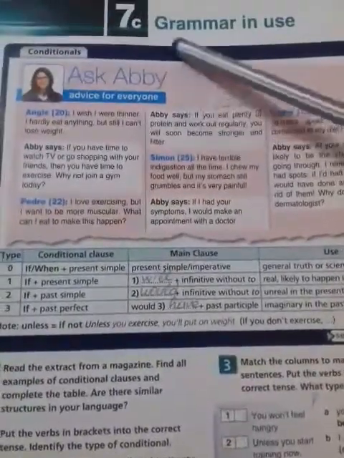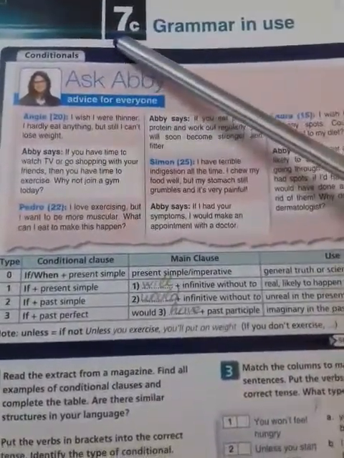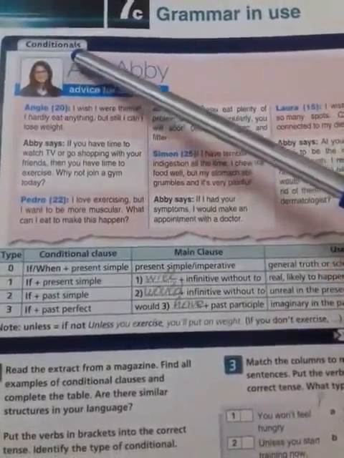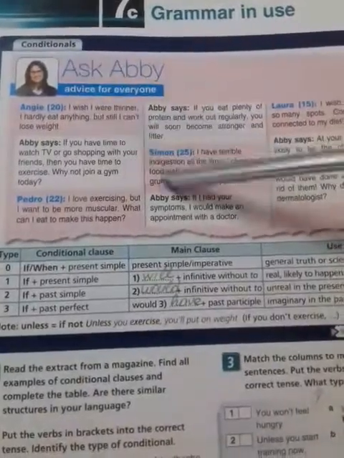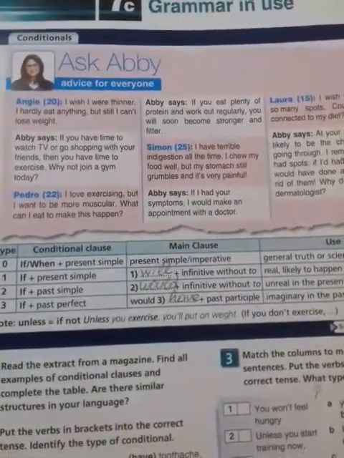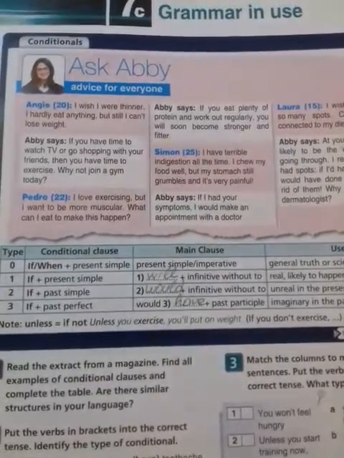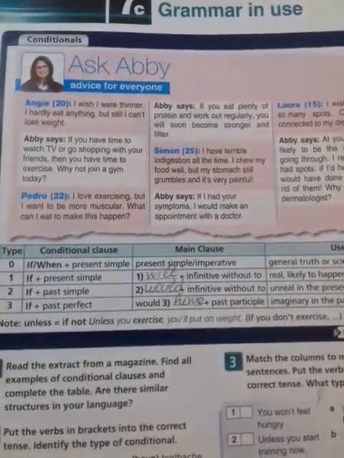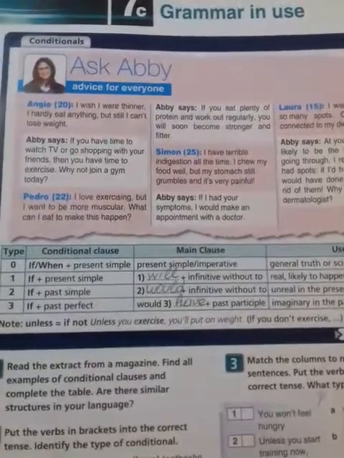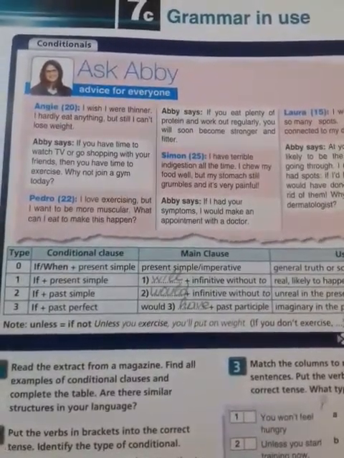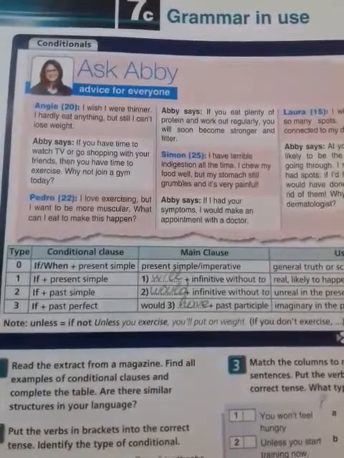Good morning. Today we are focusing on Unit 7C, Grammar in Use, and more specifically, we are going to talk about conditional sentences. Our goal for today is for you to be able to identify and distinguish between different types of conditionals and use conditional sentences in various exercises and even sentences of your own.